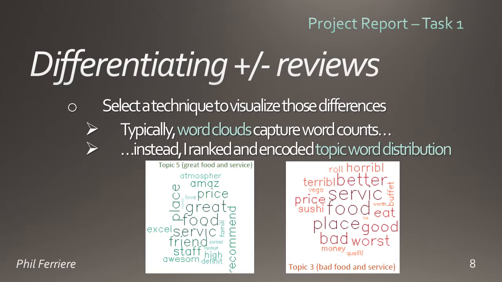The topic is the same, and as you would expect, the most common terms are identical, food and service. But you can easily see the differences in appreciation. On the left, you can see the stems for words like amazing or excellent, friendly. On the right, what you see is a lot of negative words like horrible, terrible, and bad.